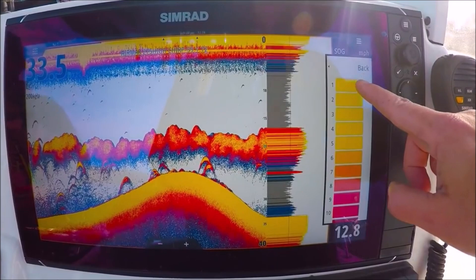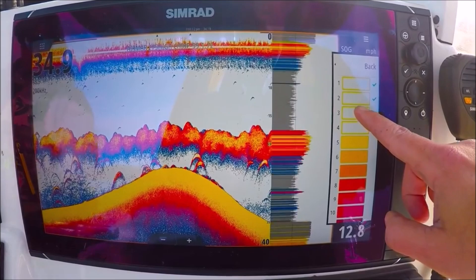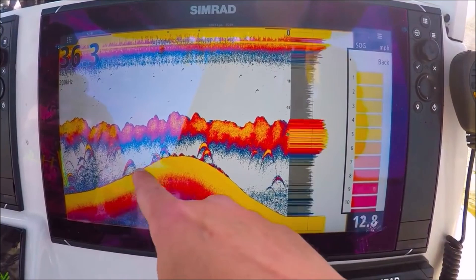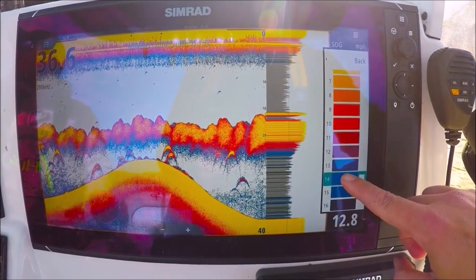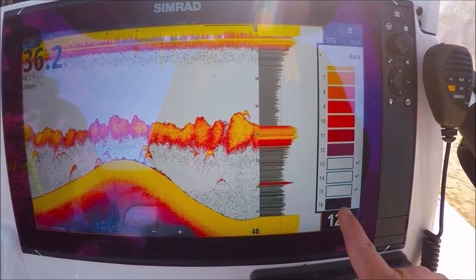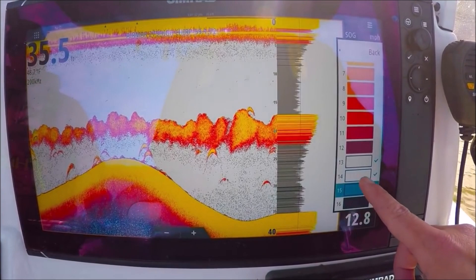Color erase - it lets us remove any color from the palette. So we can remove the yellows if we want. This is really nice if you're marking a thermocline. Actually in this situation, you can see the heavier water in blue down here. We can remove that if we wanted to. Come down here and find our blues. Let's remove out of there. You see it going away. See that? You can clean it up a little better if you'd like. Just put those back.